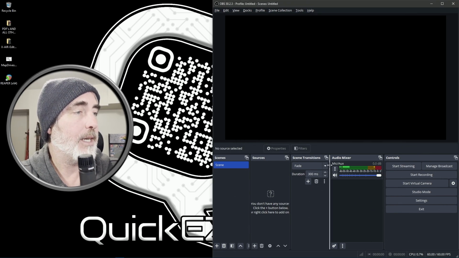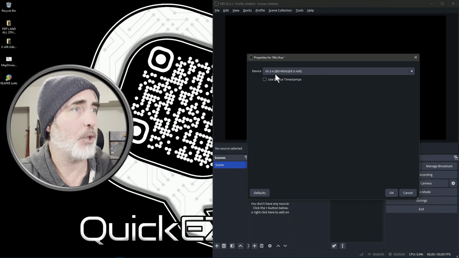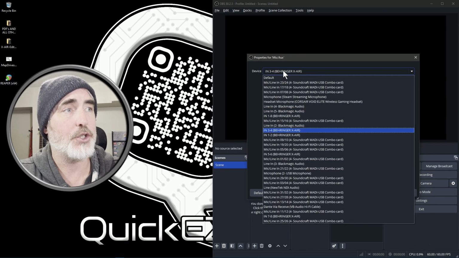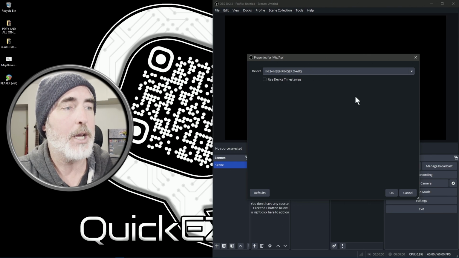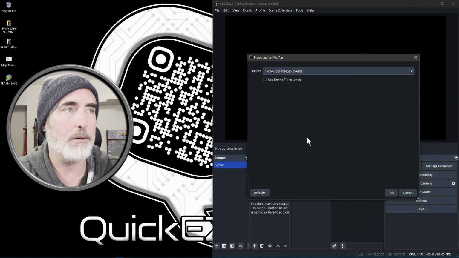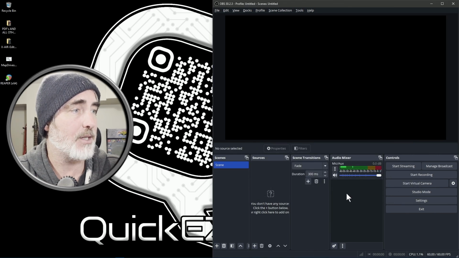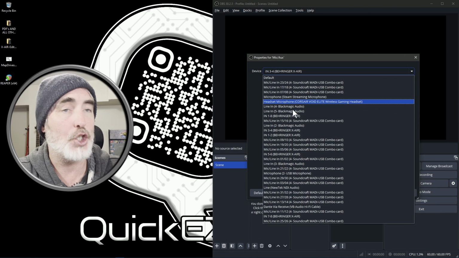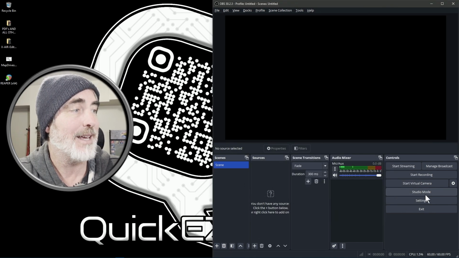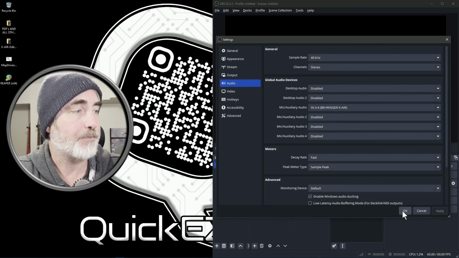So if we go in here to our mic aux and we go to properties, you can see that it's already set to Behringer 3 and 4 because that's what we chose in our settings window. There's no other choices here for us that do anything that we need to worry about, so we can just leave that as is. I just wanted you to see that you can, in fact, go back in here into properties and change this to something else if you want, even after you've set it up in the settings tab.